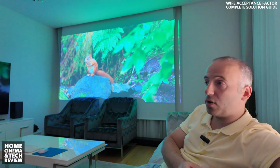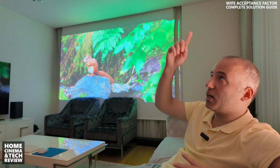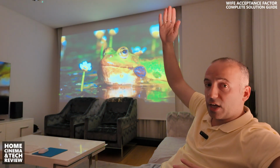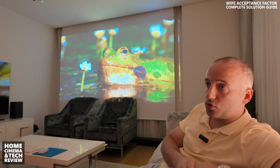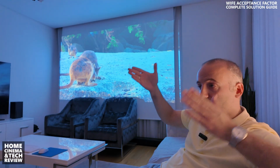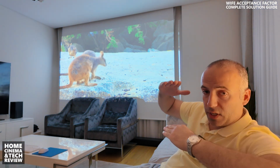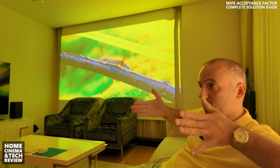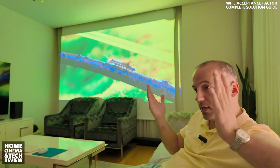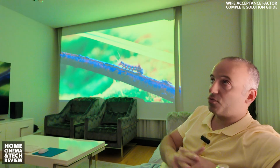But those cost around $800 to maybe $1,000. Those are dedicated devices, and you've got to cut the ceiling, and you have to have the depth in the ceiling. So those are great, in my opinion, if you have a dedicated space in the ceiling, two layers of ceiling. But you also have to create a casing, because the space between two ceilings could have a lot of dust in it. When you put the projector up high, you've got to seal the side pieces so you don't get dust inside the projector. And the cabling from the ceiling.